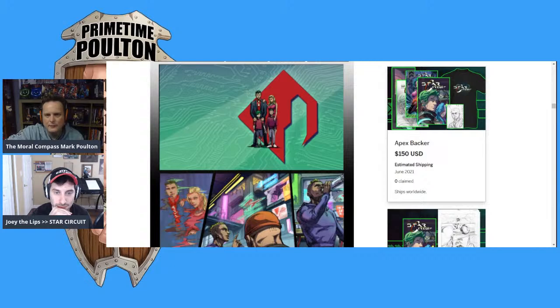$150, Apex Backer. So this is the big one. This is everything we've talked about before. You're going to get both covers, the supplemental concept art book, the banner, the sketch card, and a t-shirt that is exclusive to Apex Backer.